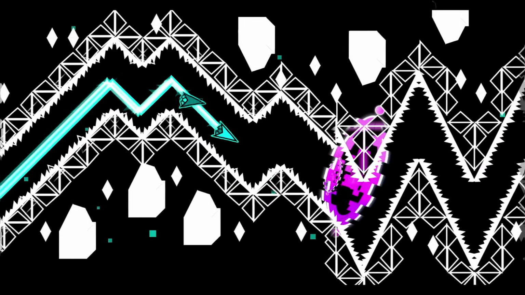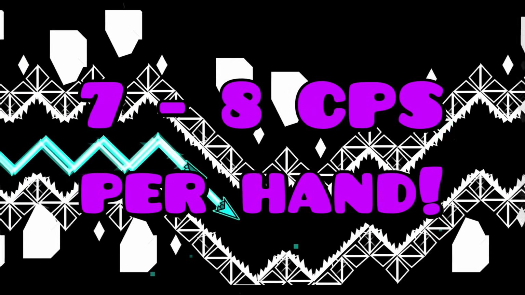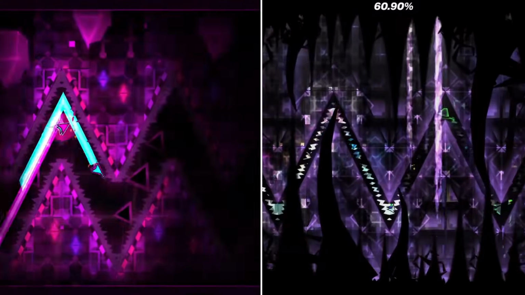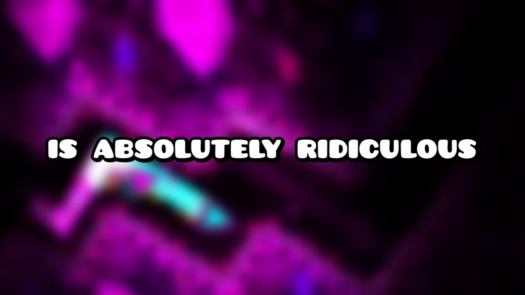In order to be a victor of the level yourself, you also have to work on your dexterity quite a bit, since you have to do about 7 to 8 CPS of controlled wave spam with each hand. In addition, the decoration was also a pretty big upgrade from what we had in the original level. The 2.2 camera effects and now limited vision greatly add to the difficulty, but that's just an opinion of my own. So yeah, Tax Evasion Wave is absolutely ridiculous.